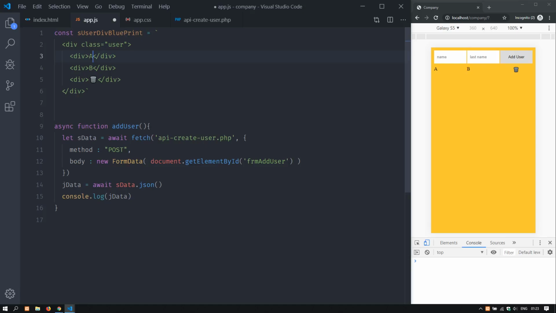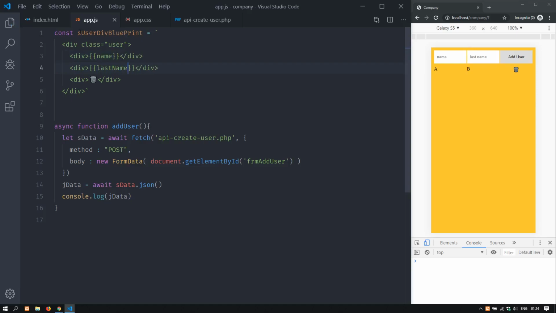This cannot be the letter A, it cannot be the letter B, this will always be the same, but this could be a different name. It could be G, it could be P. Therefore, I will just create my own templating engine, really primitive by the way, and then I will say that over here I will have the name, and over here we'll have the last name.